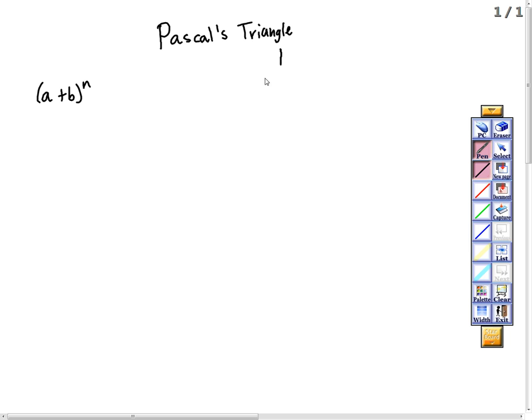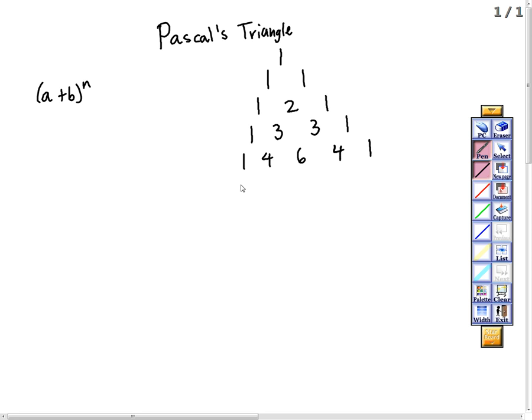There are ones along the diagonals, so 1, 1, okay, and then we have another 1 here because this is the diagonal, the sides, and then we add these. 1 plus 1 is 2. Here's another 1 because it's the edge. Then we have a 1. 1 plus 2 is 3. 2 plus 1 is 3. Then we have another 1 along the edge. 1 plus 3 is 4. 3 plus 3 is 6. 3 plus 1 is 4.